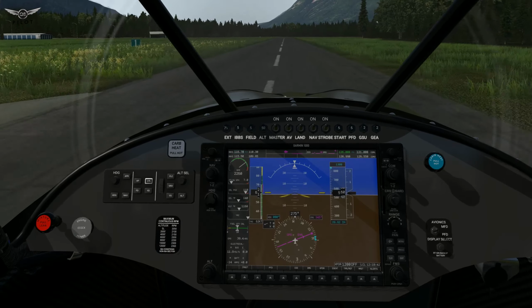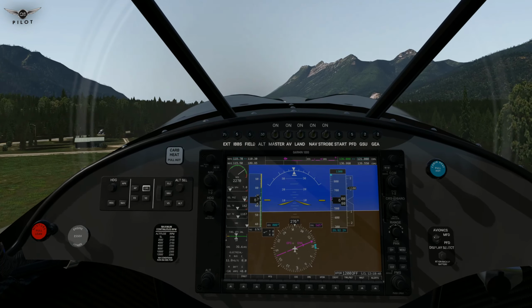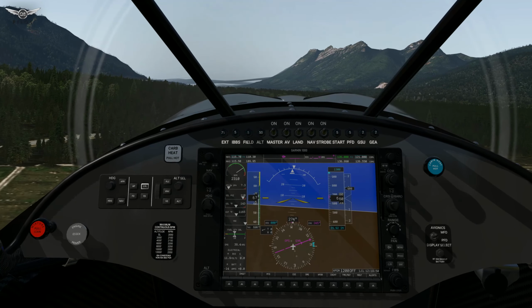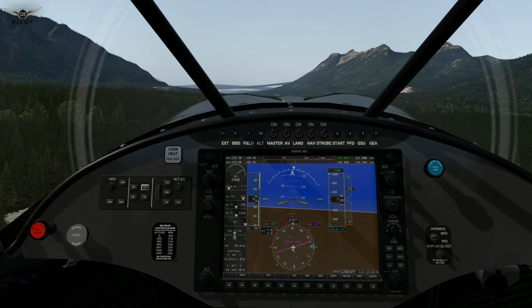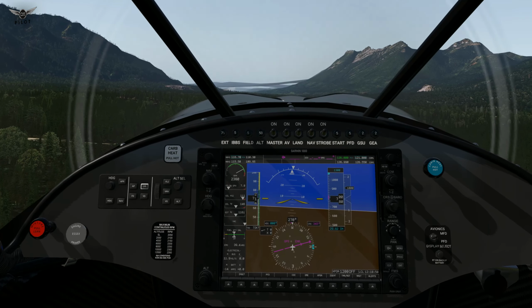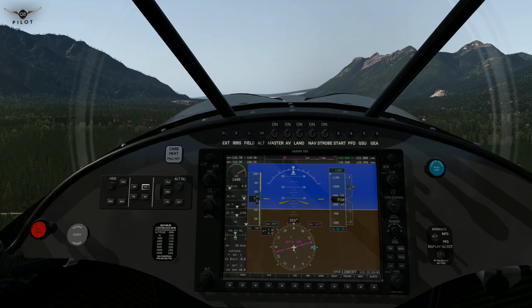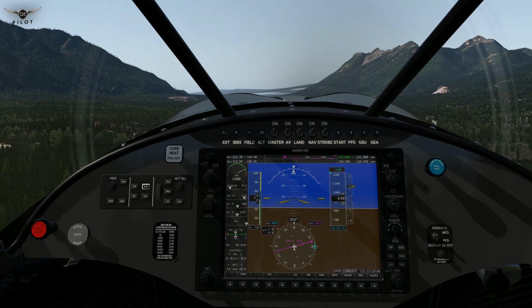And 60 knots. Rotate. I like how the aircraft handles. All right, let's do a few turns.